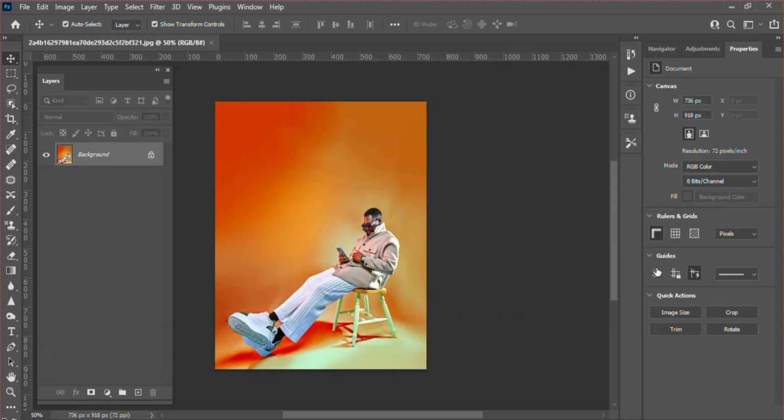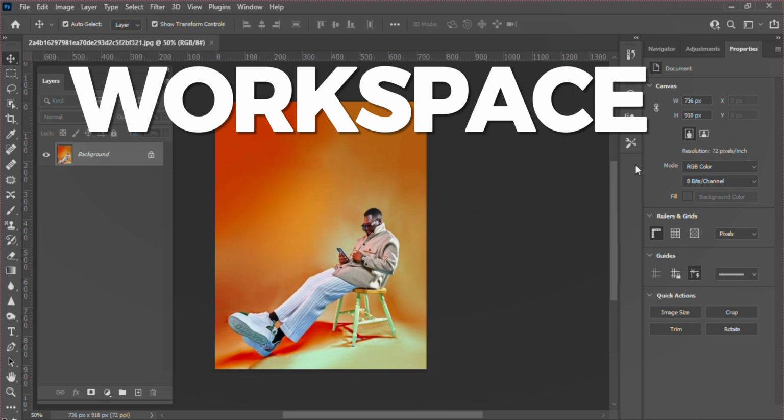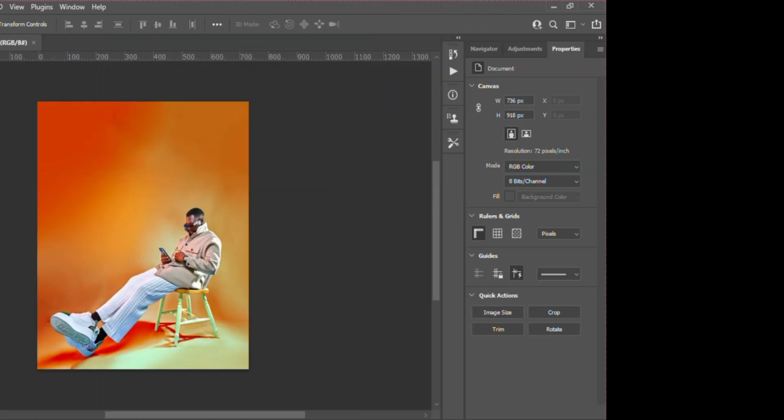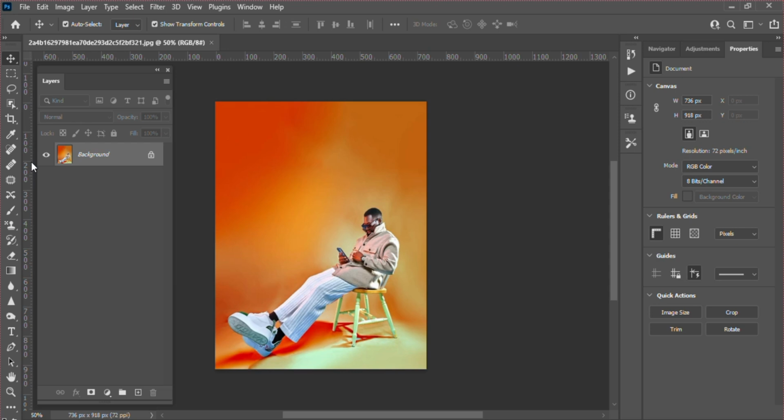I showed you the home screen. I showed you the workspace. And in this entire workspace, we also have 3 things, okay? It consists of the panels, the canvas, and the tools. Also, we got to know the 3 bars in Photoshop. That is the option bar, the menu bar, and the status bar. We are going to the 3 things that I said are very, very important if you are learning any creative software. And it's called the OCS.